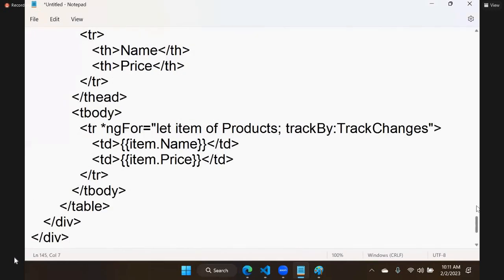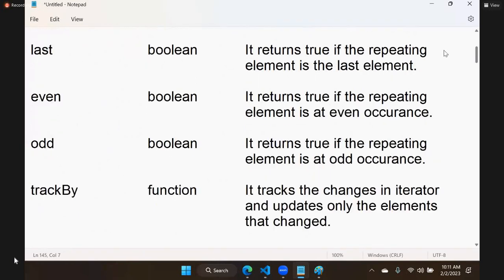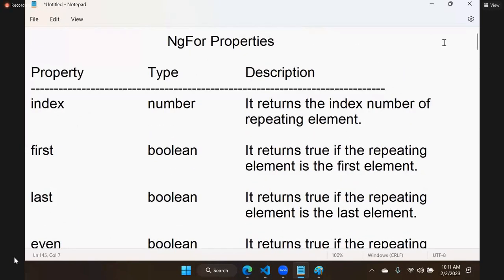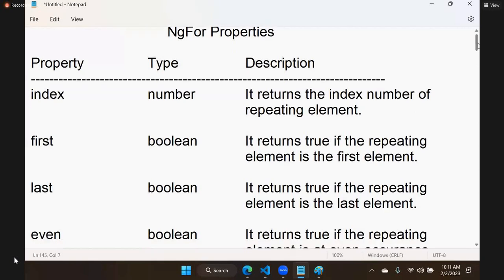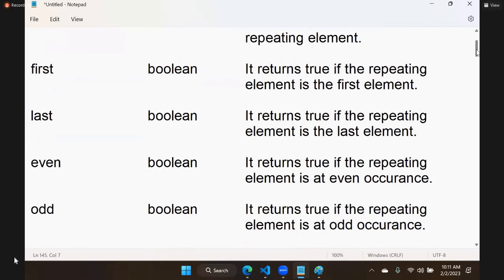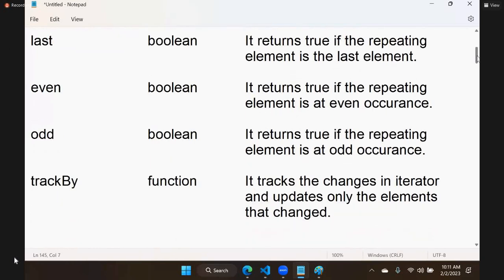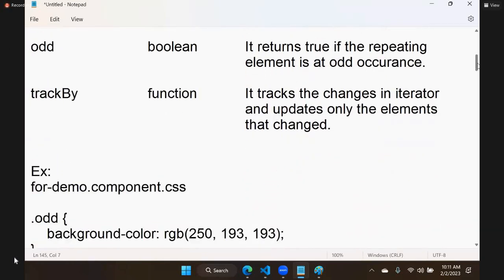So ng-for has a lot of important attributes, properties. Index, which returns the index number. We have first, last, even, odd. Another one is track by. We will use these regularly now on various occasions, right?